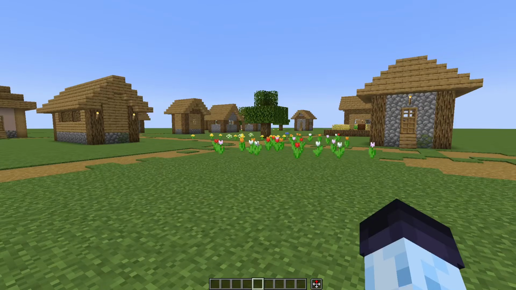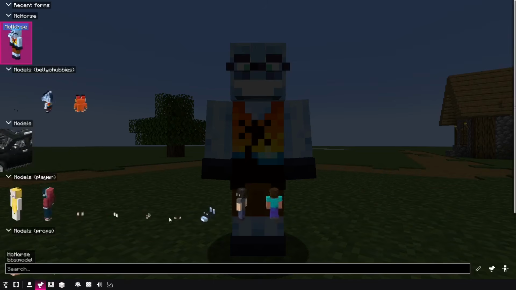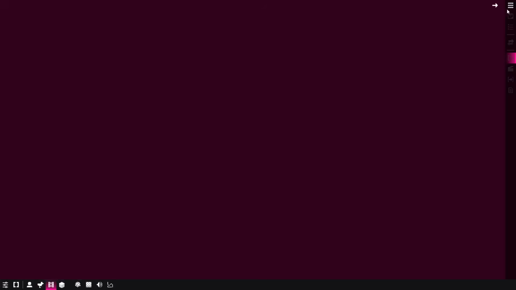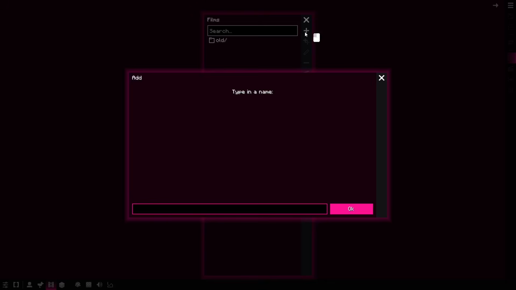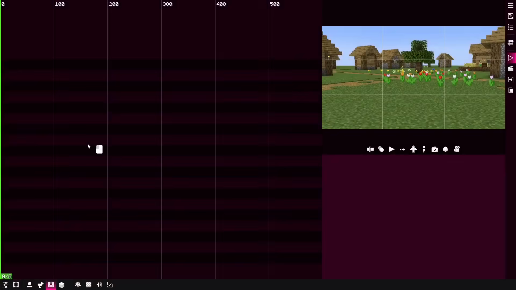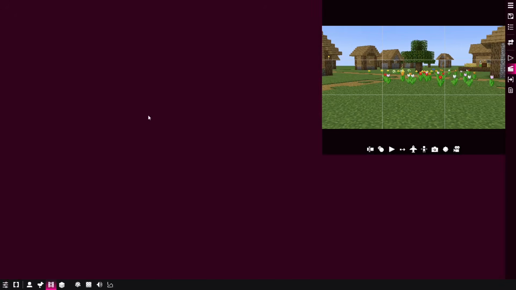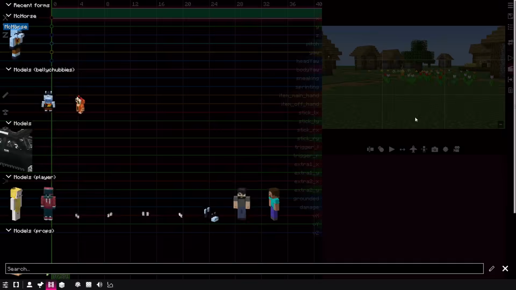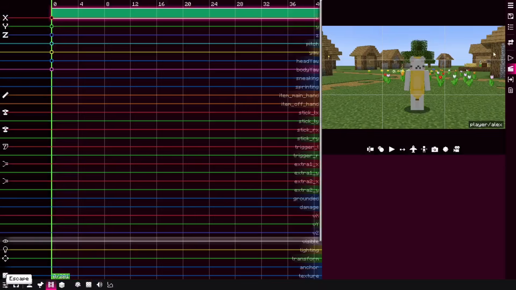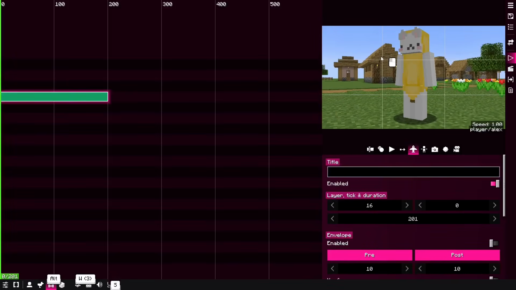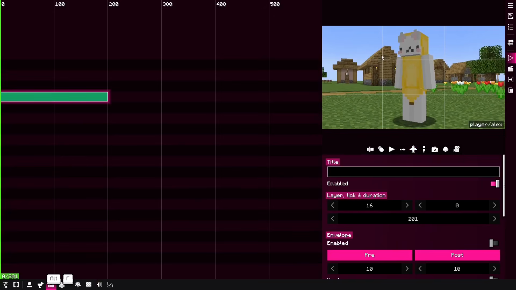Let's start by creating a simple film. Go to the dashboard, open Films, add a new film, create a new camera, which basically is going to define the length of the scene, and then create a new character by first opening the replay editor, and then add replay here, and then let's use this character. So yeah, I think we're ready for animating, but first I want to tell you a couple of things.